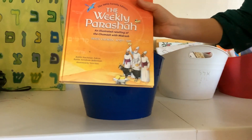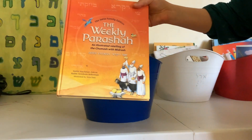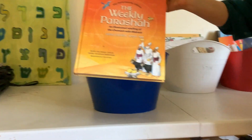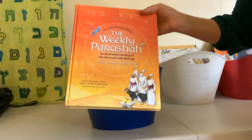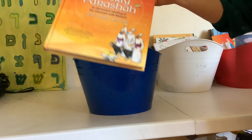We have a weekly parasha book — I use the ArtScroll one. I have her read it on her own once a week. I have a schedule up on our fridge about what each of our kids does each day, so they know what they have to accomplish. I don't set times for things; it kind of just gets done. So on Mondays we do Kriya.